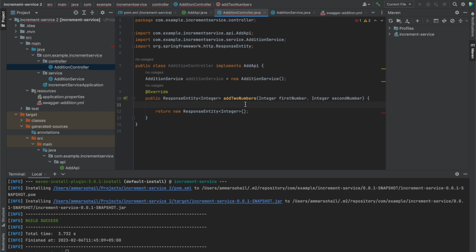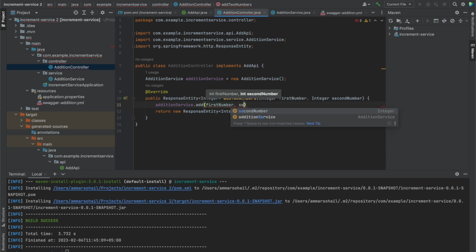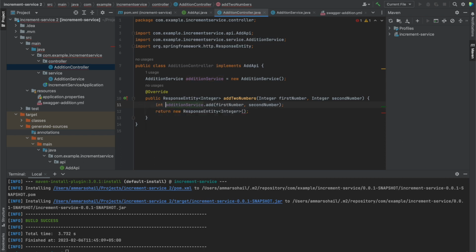Now we're gonna access the function add with the object, passing the first number and the second one in the function, and then we'll be storing it into our result.